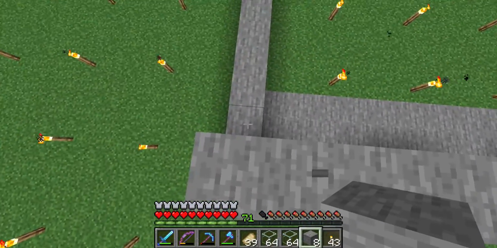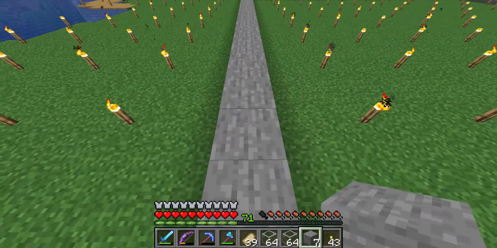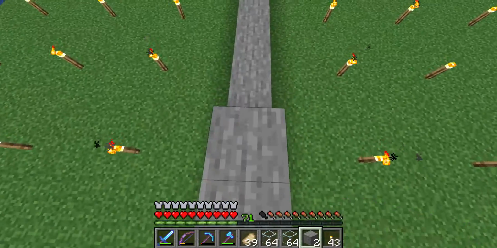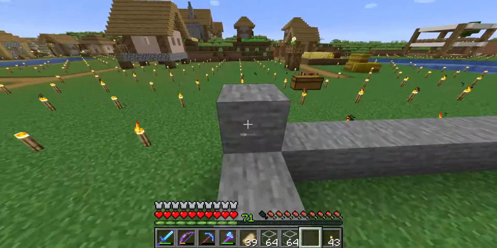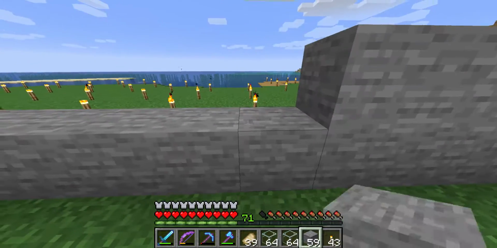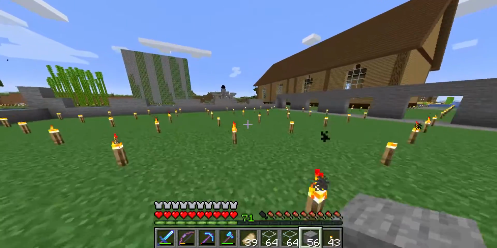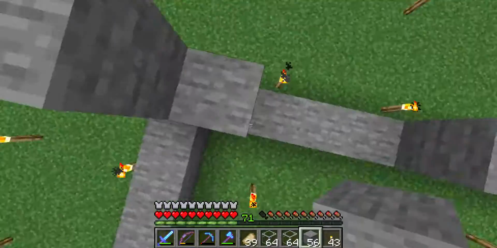1, 2, 3. 1, 2, 3, 1, 2. Let's just go over the side, start on the side. 1, 2, 3, 1, 2, 3, boom. Okay, now we have symmetrical windows on each side. Let's go ahead and fill in the windows.